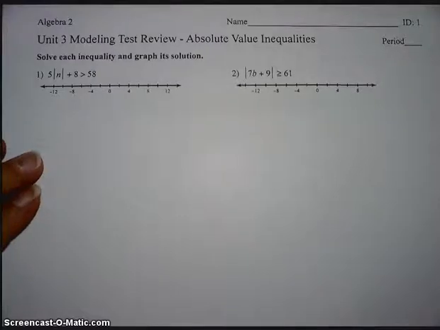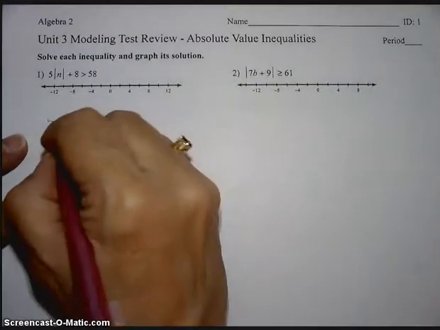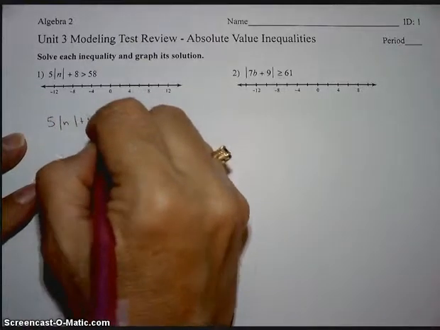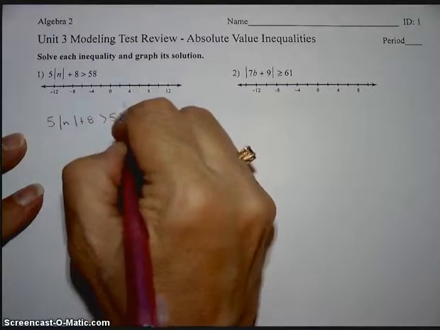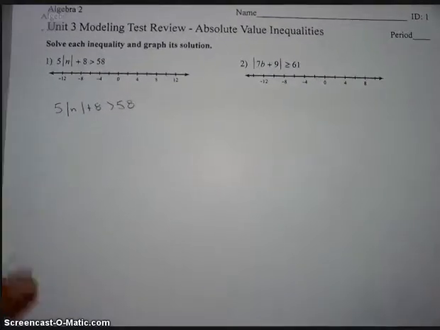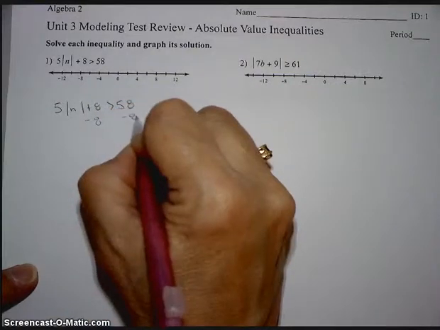Alright guys, so now we're going to look at reviewing absolute value inequalities. Remember, when we go to solve an absolute value, you cannot set up your two equations until the absolute value bars are by themselves. So when I look at this, the first thing I need to do is get rid of the addition first.